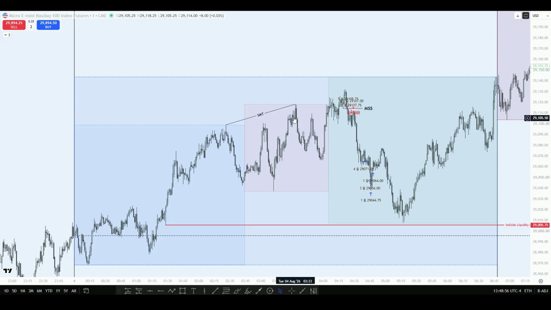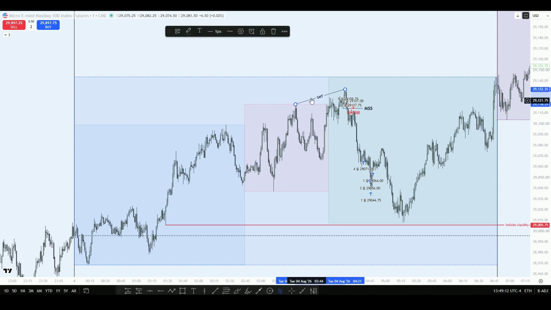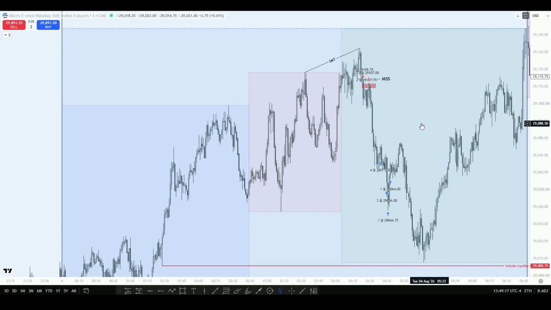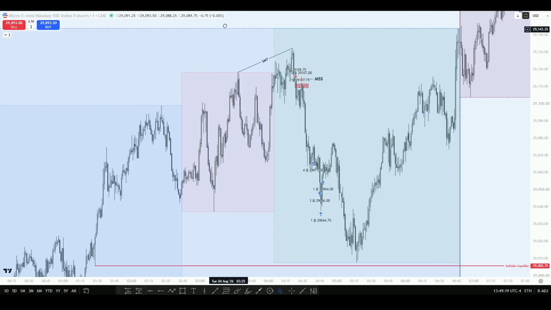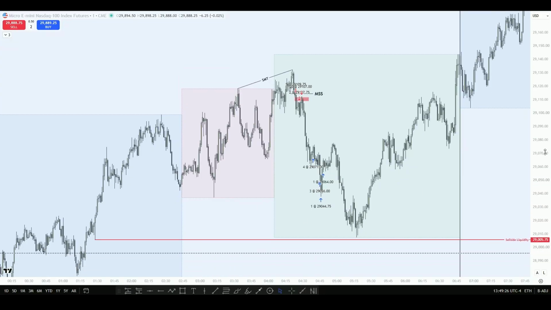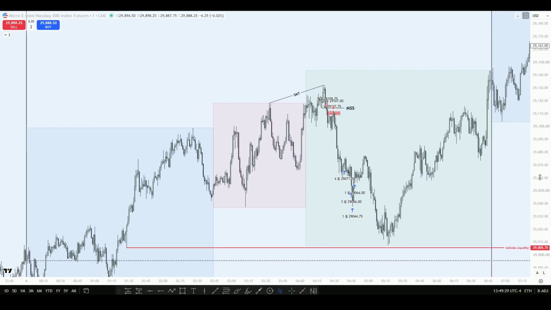This one actually looked pretty much textbook, but there is one small little detail that we are going to discuss in just a few minutes after I break down this trade. So pay attention, guys. Now, after we have the setup confirmation here with the SMT and everything, let me remove, just a second. I'm gonna remove the level 1 boxes now, because this will allow me to move my chart freely.